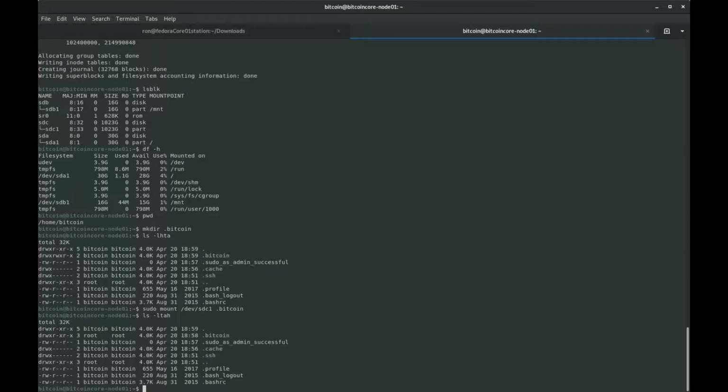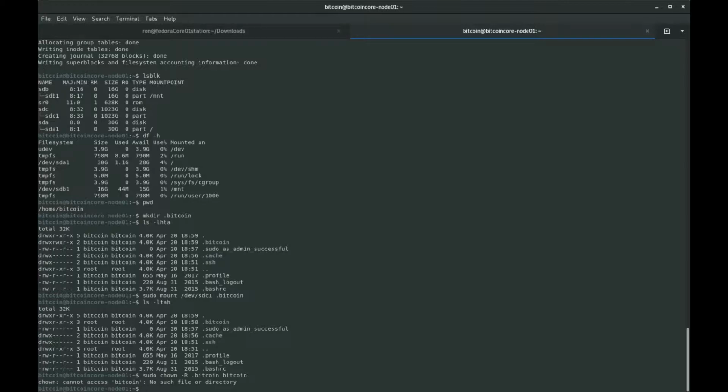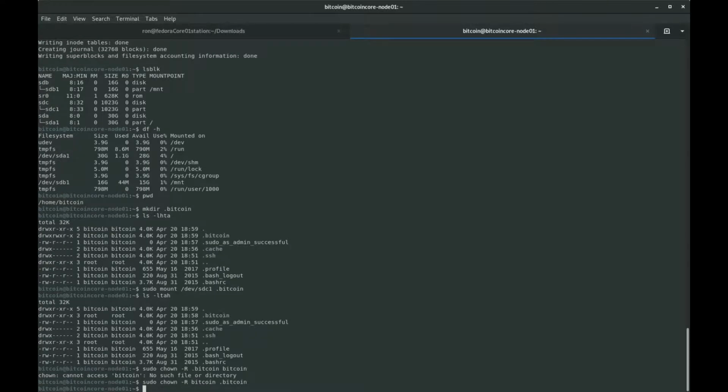So let's change the ownership of .bitcoin. And we'll make sure that it is effective for anything within the .bitcoin hierarchy, including .bitcoin itself. Do that. Always reverse those.